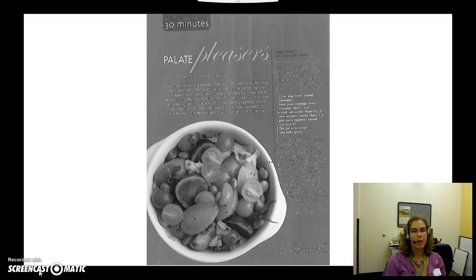Let's take a look now at some of the content that you'll find on the inside of these different types of publications. This is obviously an example of something from a popular magazine. It's a recipe with the lovely photo of a salad here, and it gives you the recipe and tells you how you can make it and get dinner on the table quickly for your family.